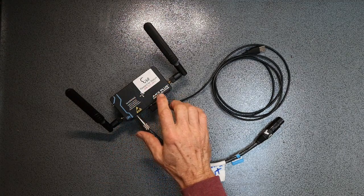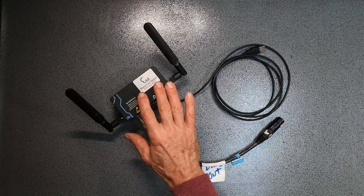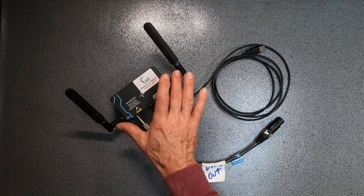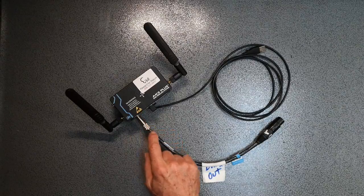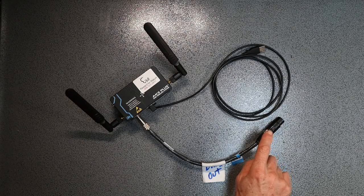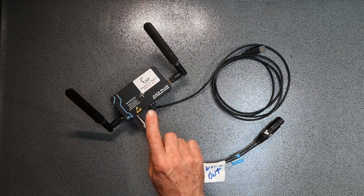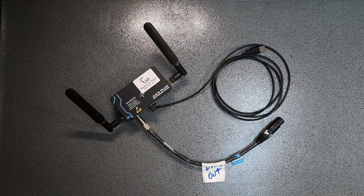Here is the AKS Plus wireless DMX system. This has built-in Wi-Fi that your iPad connects to. It also creates a CRMX signal — a Lumen Radio signal — that transmits your wireless DMX with these antennas. You can also see a port that drops to a hardwired 5-pin, so you can hardwire a light via DMX. This unit also charges up, so you can walk around the set with it. It is a single universe, but it's really the industry standard for most gaffers and location shoots.